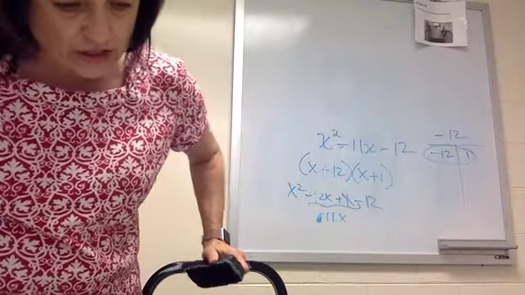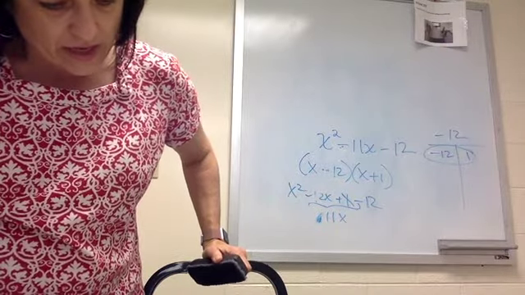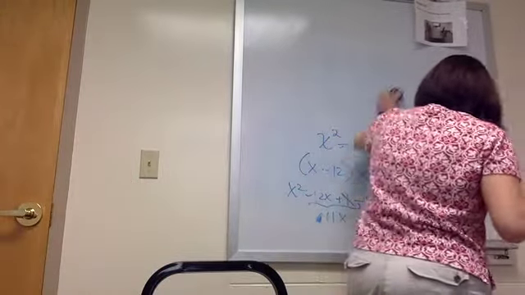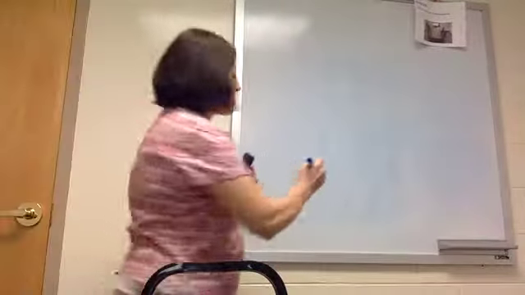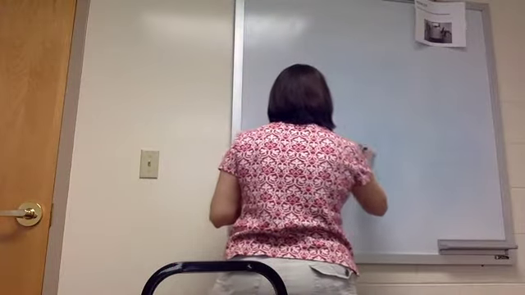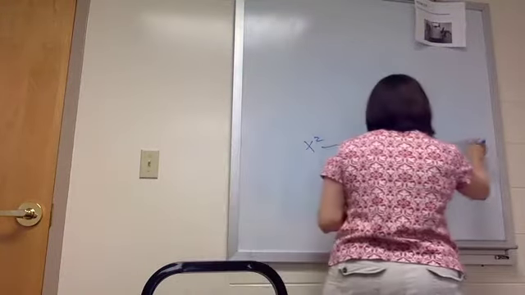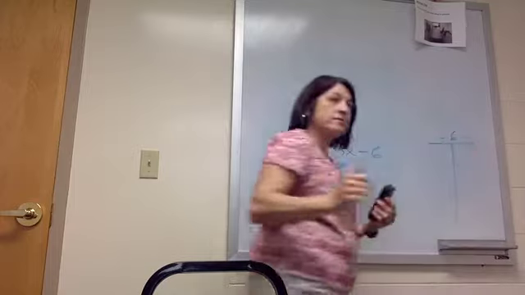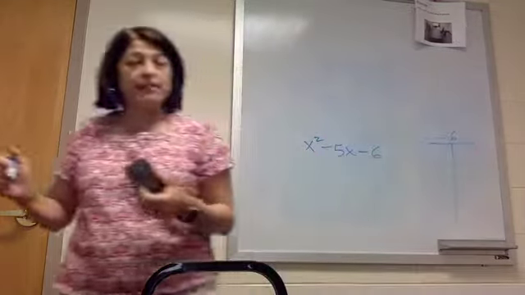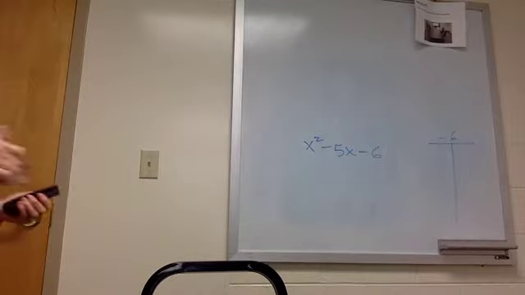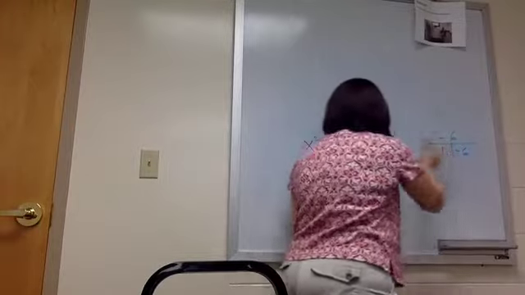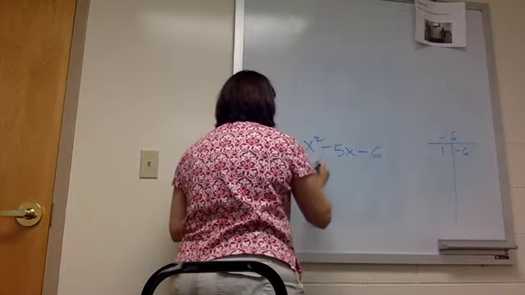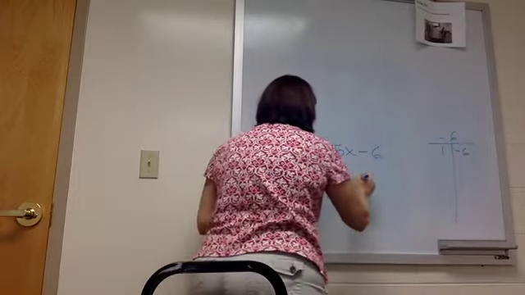All right, so you guys ready to do the checkpoint? Let's do number 9 together, and then we'll let you go. This is actually kind of fun. It's like little puzzles, really. X squared minus 5x minus 6. I'm looking for factors of negative 6 that are going to combine to negative 5. 1 and negative 6. If I add this up, I'm going to get negative 5. So I'm going to put this as x plus 1 times x minus 6.